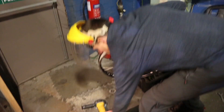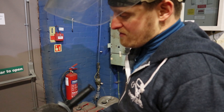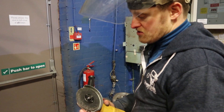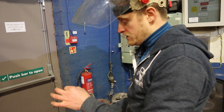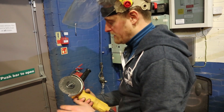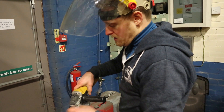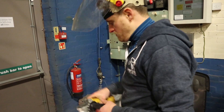I used to get a few questions about which grinding disc to use. Generally it doesn't matter too much. A grinding disc or at least a 3mm thick cutting disc is fine - stone grinding, stone cutting, metal cutting, metal grinding, they're all fine. As long as you don't use the really wafer-thin ones, because you're going to be pressing at a bit of an angle and the wafer-thin ones can shatter, which obviously makes a bit of a mess.